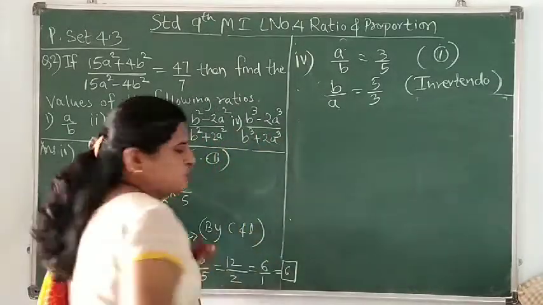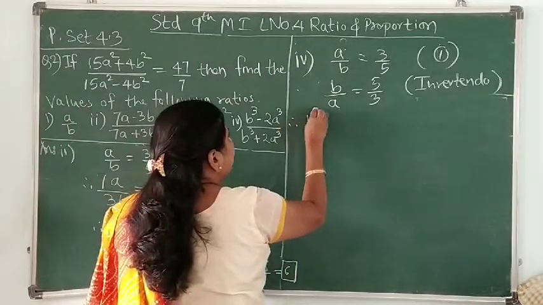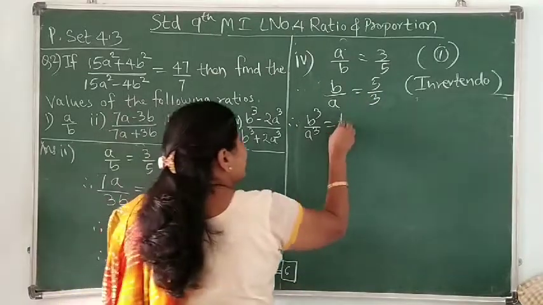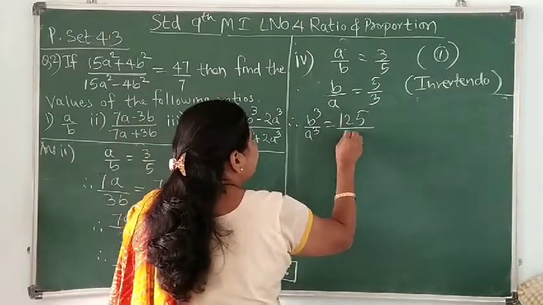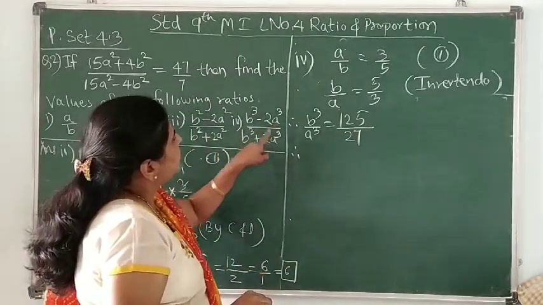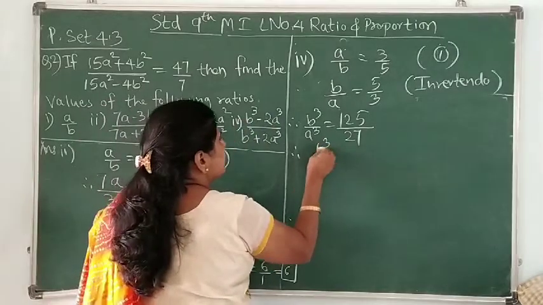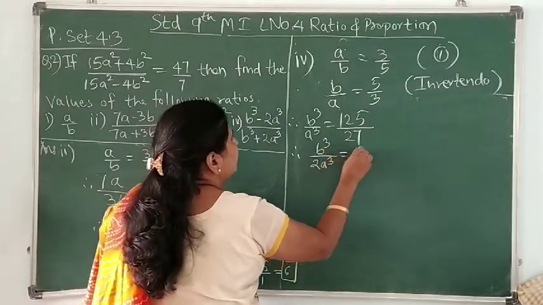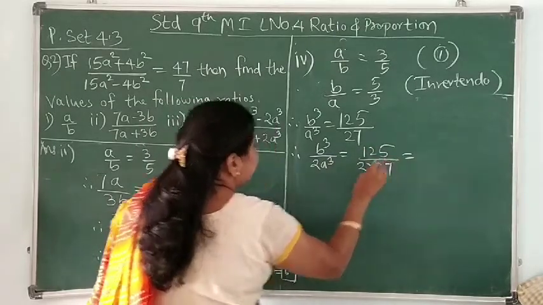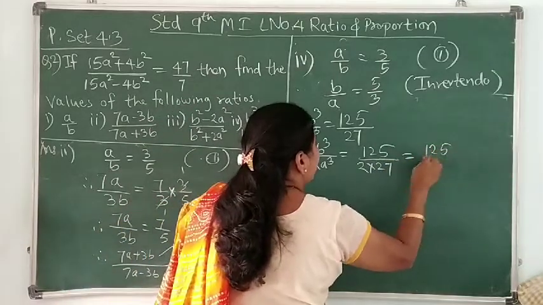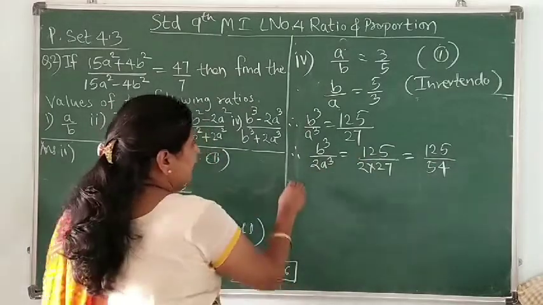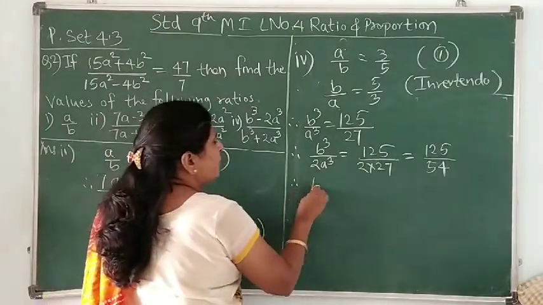Okay, so let's do the next part. b cube upon a cube is equal to 5 cube. That's 5 into 5 into 5, that is 125, and 3 cube is 3 3s are 9, 3 9s are 27. Now here again a cube is multiplied by 2 and b cube is as it is. So b cube upon 2a cube is equal to 125 upon 2 into 27. We can simplify it, and that's 125 upon 54, double of 27. We cannot have a reduced form, and that's why now let's do componendo and dividendo.